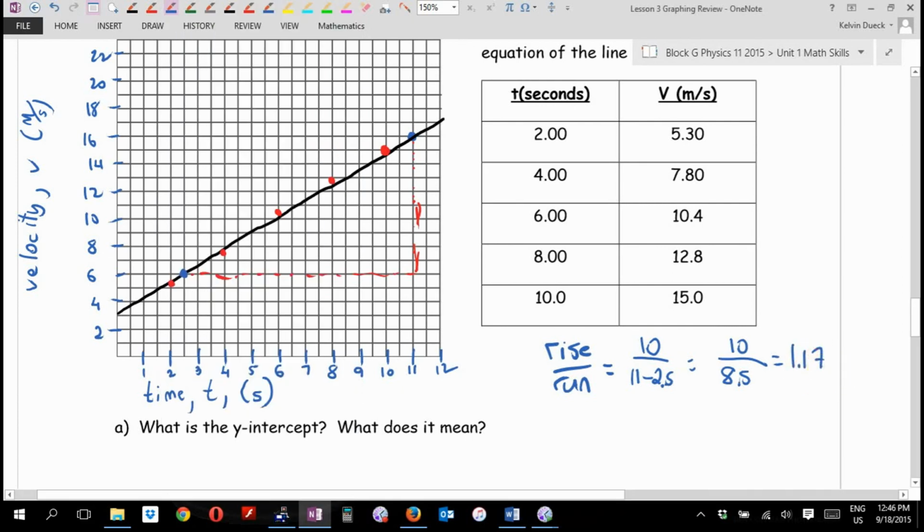Last class when I did this, my slope was 1.2. I'd take that. Your slope is 1.3, I'll take that. Your slope is 1.4, I'll take that. Your slope is 1.0, I'll take that. I probably would, Evan, get fussy if you told me that your slope was 2.6. You've done something wrong. But I'll take a range of values.